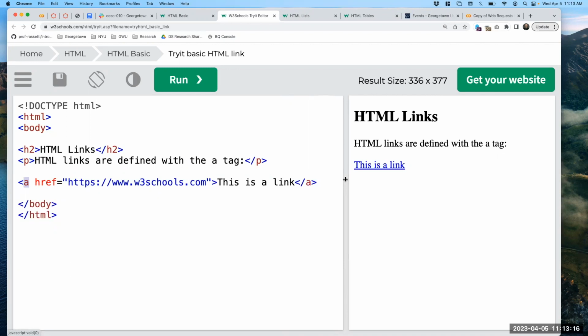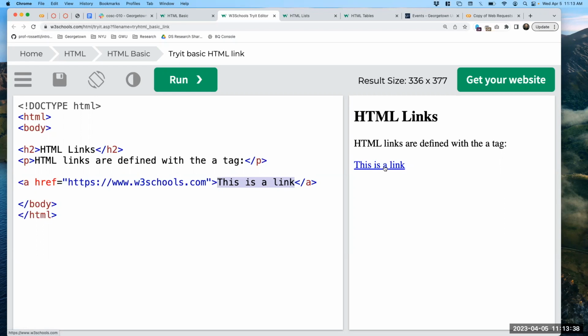And with some of these HTML elements, it's not just about the text in between the opening and closing tag. We do see here, this text says this is a link, and we do see that text here on the page. But with HTML, we also get to programmatically specify other attributes of certain elements.